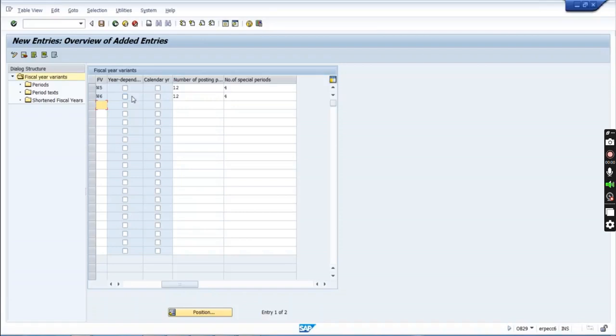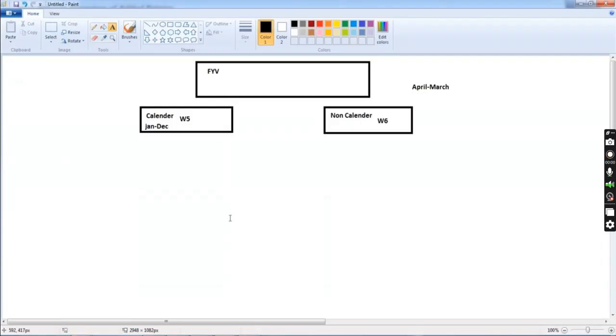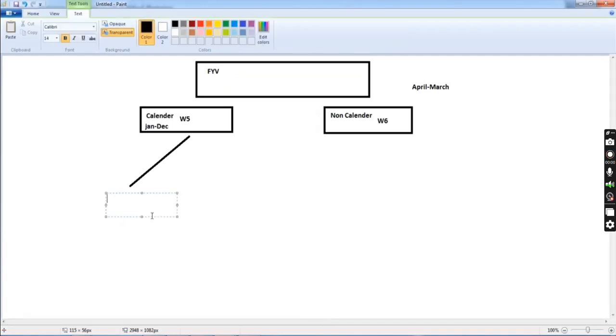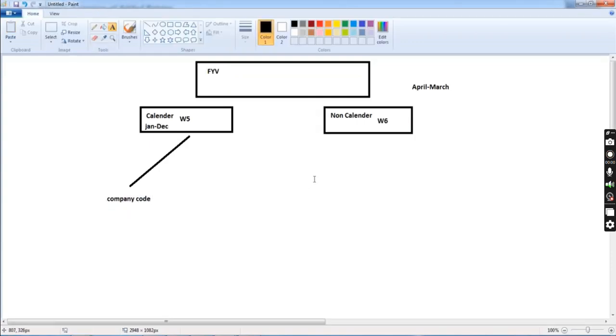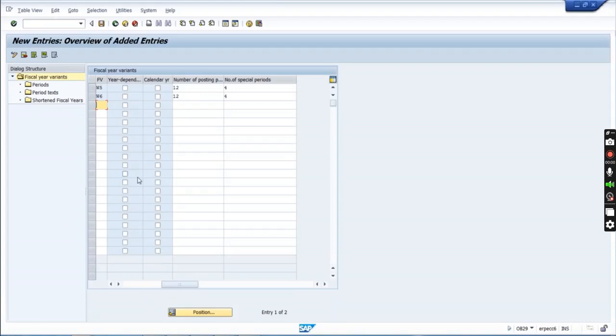Now we need to assign this to our company code. Now we have two fiscal year variants. Which one are we going to assign to the company code? As per the current settings, we are going to assign this one to our company code. What about this one? This one right now we will keep reserved. Once we create the non-leading ledger, we will assign this one to the non-leading ledger, not the company code, because the company code is already assigned this one. Okay. So next step, OB37.